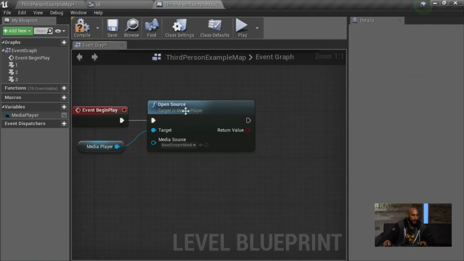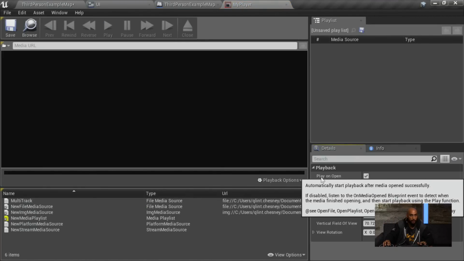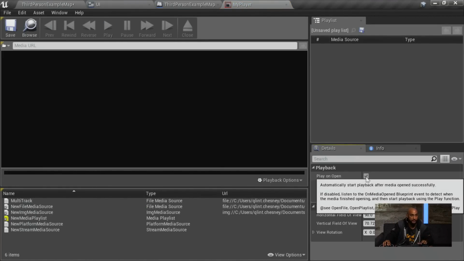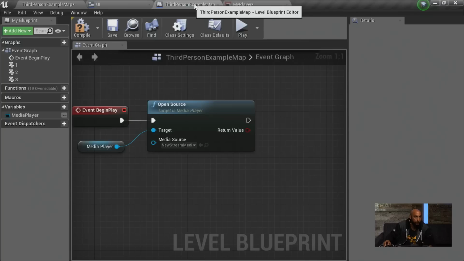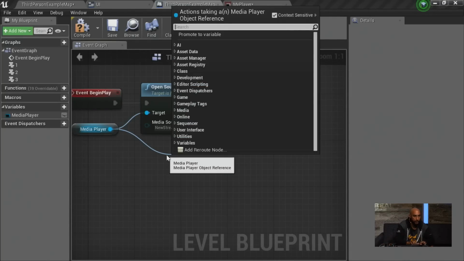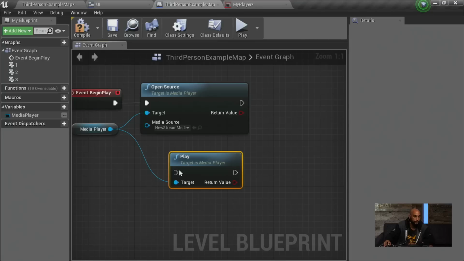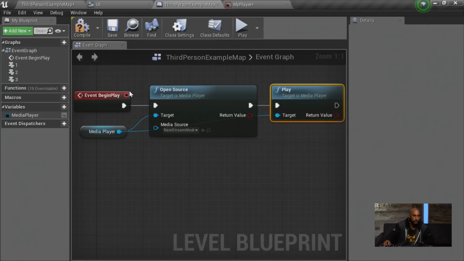Say, for example, on our media player here, we did not have this set to play on open. Or even if we did have it set to play on open, you might encounter some issues. But say that we didn't have it play on open and we wanted to explicitly play this. If we come in here and say play, like so, and hook it up just like this, we may encounter some issues.